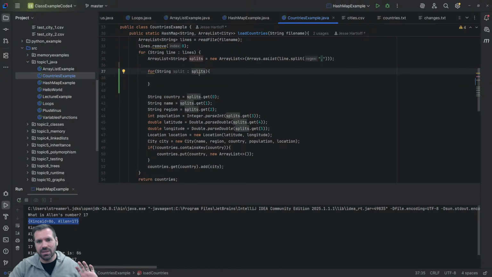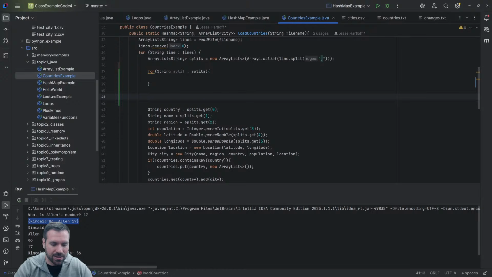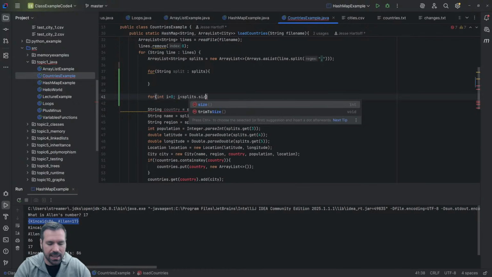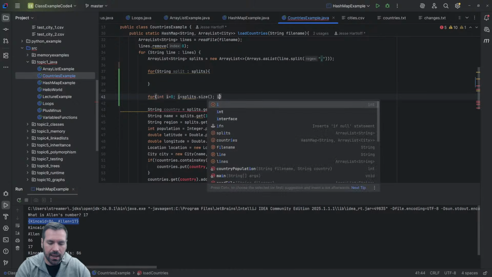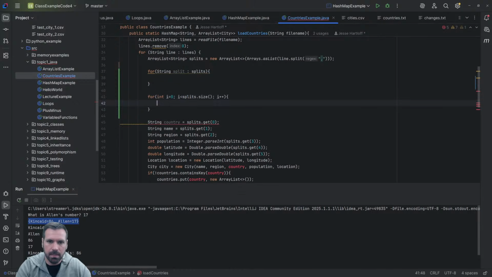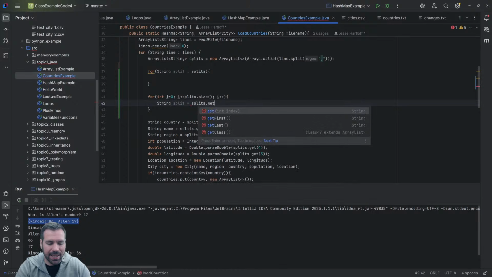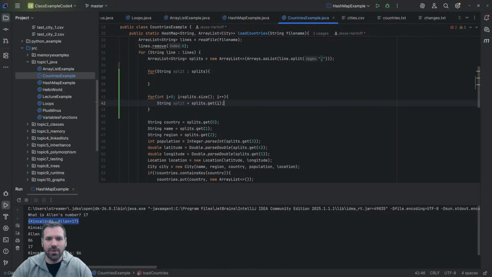So I can do this over an ArrayList. In the slides, we only saw this style of loop for hash maps, but you can use the same style for ArrayList. They'll do the same thing as for int i equals 0, i less than splits.size, i plus plus, String split equals splits.get(i), which is a little more verbose.